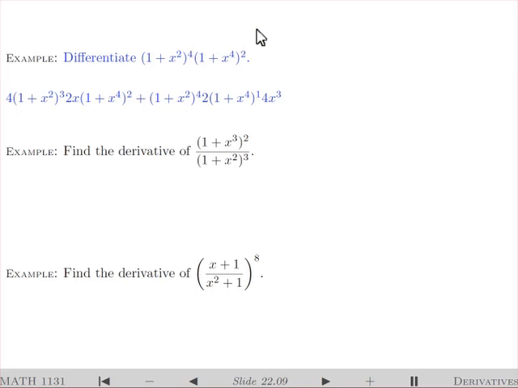This is essentially what I meant a few days ago when I said once you understand the rules of differentiation, you can write down the derivative more or less as you go along immediately. So you kind of keep the rules in your head and apply them at each step.